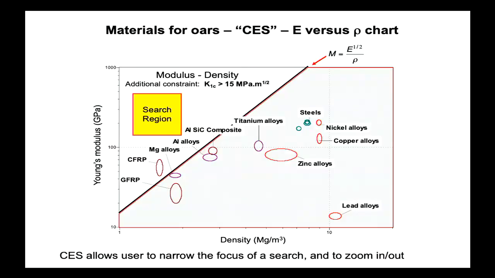So, now, this is where CES comes in. I've now got a CES snapshot of a zoomed region of the same stuff. And so you can see some of the various materials and where they sit relative to a limiting line. And that's something the student who wants 10 out of 10 for some of those more explorative type problems in Design Project 1, this is the sort of stuff that you'll do within your team.